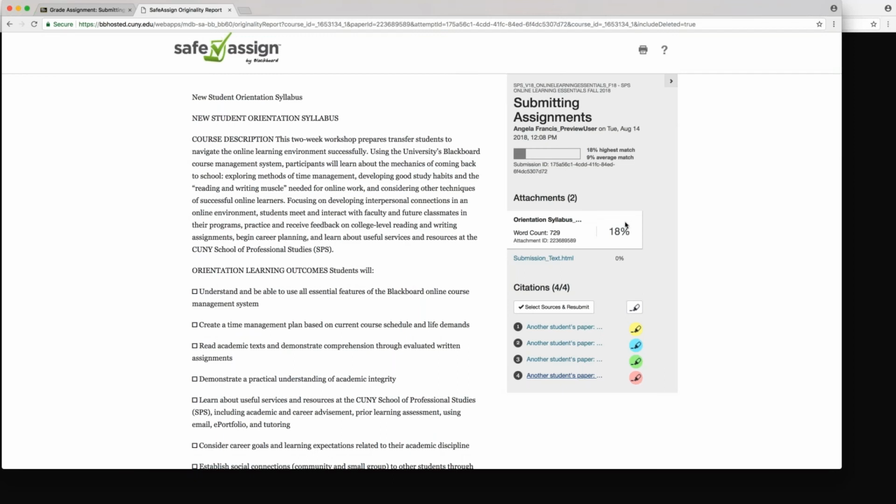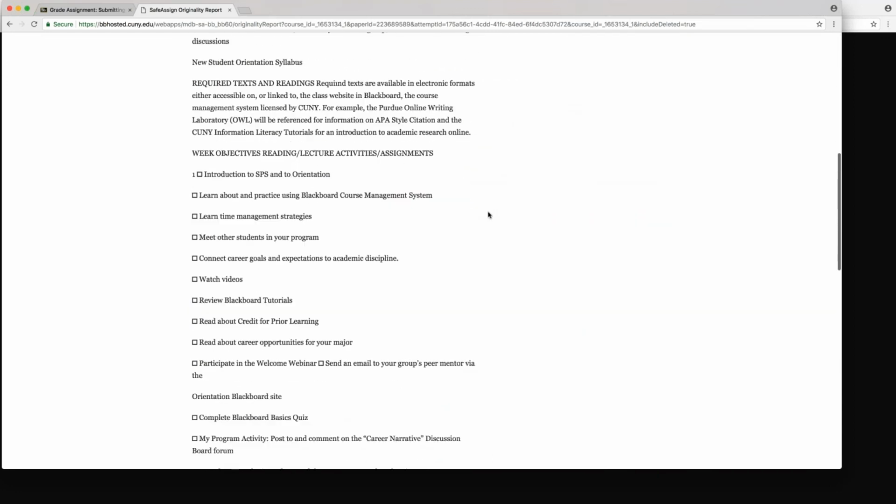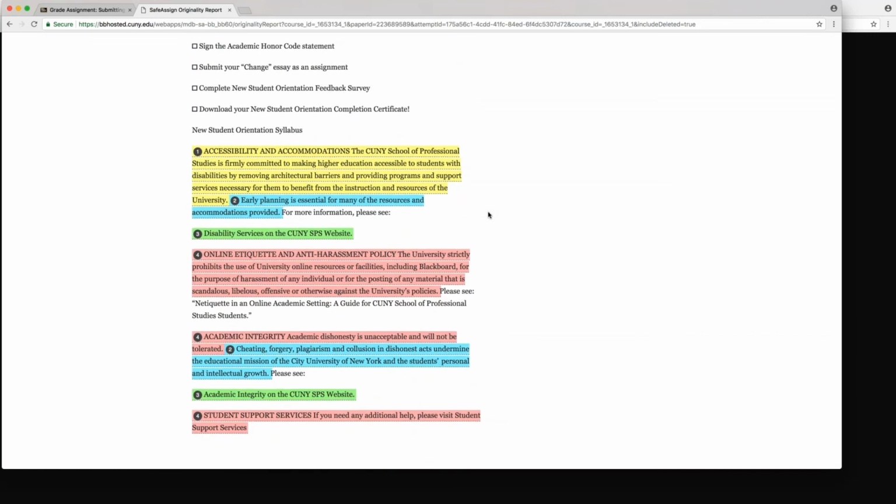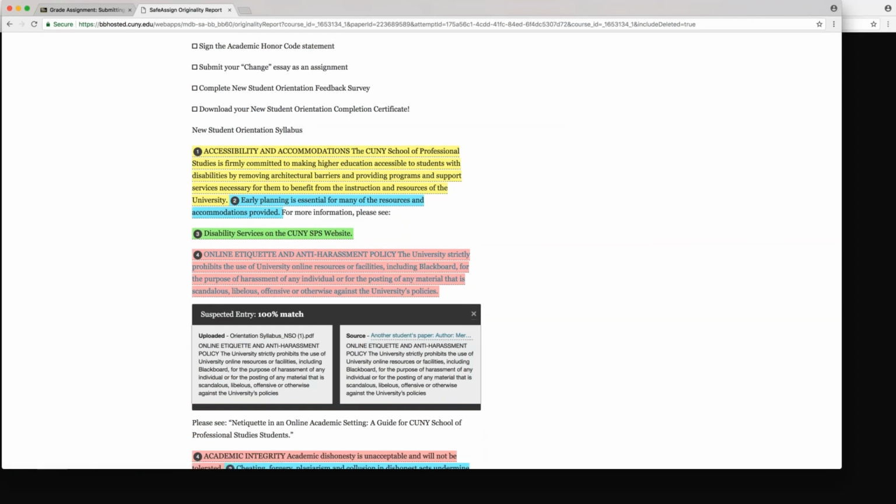However, whenever your instructor does this, they will check. So here's an 18% here. I created this document. I can promise I didn't plagiarize. Your instructor actually will look at these things and see just what it thinks is being plagiarized. So for example, here, everything that's popping up is actually our boilerplate information about accommodations, disability services, and the rest. But you can see if I click it, it will tell me where it thinks it's coming from. I can actually go there and look at it.